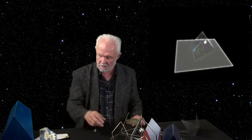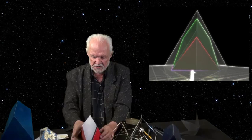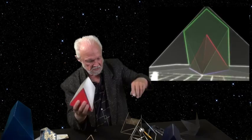Now, the bottom part of this form comes from a tetrahedron. So if I open up a tetrahedron to a certain degree, like this, I can put this seven-sided form inside there, and that's the bottom part. Here's the top, here's the bottom.